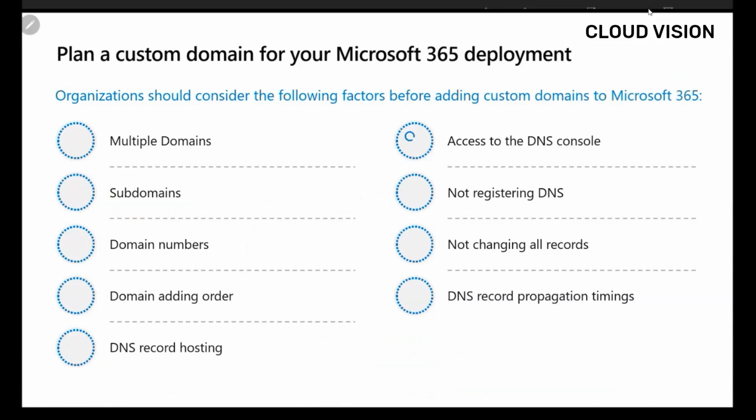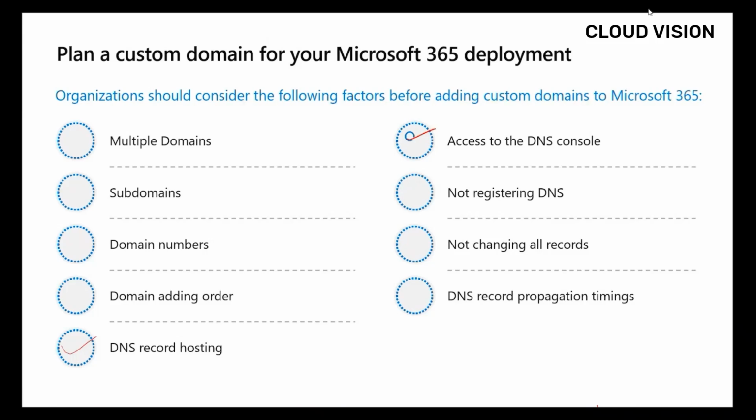Now, if you have purchased a domain from a DNS record hosting or a third-party DNS solution, right? You have to make sure that you have admin access to this DNS console, because you have to add certain records in your DNS domain hosting provider that will help you verify the ownership of that domain, and will also help you to provision services with that domain in the Microsoft 365 environment.